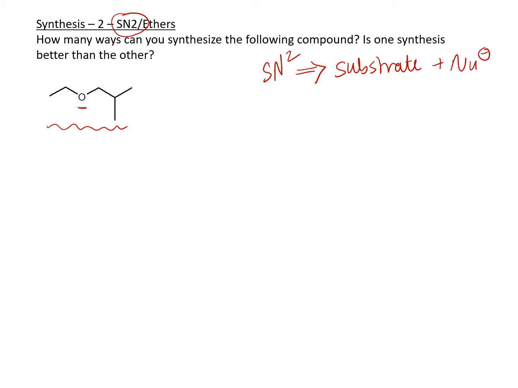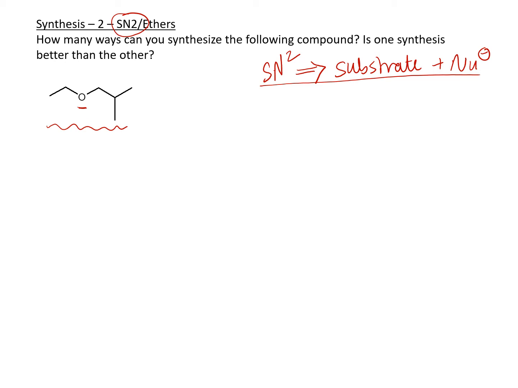In this case, it's SN2, so it kind of targets you a little bit. If it was SN1, you don't need such a great nucleophile, but for SN2, you need a nice, good nucleophile. So those are the things that we want to look at. Then it's telling us that there are more than one synthesis. So how do you determine how to make this compound?